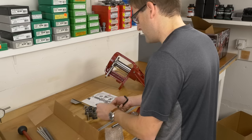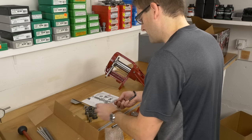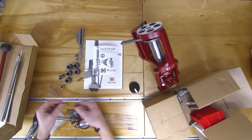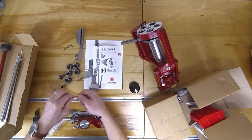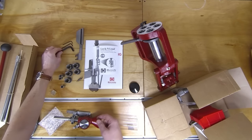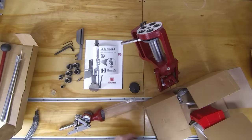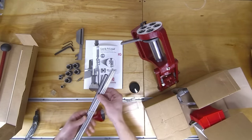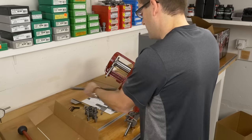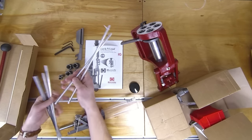Okay, some powder measure parts. Just a few things here. These are the different internal funnels inside the powder measure. We've got some Allen keys. These are the tools that we're gonna use to change primer parts, to change shell plates, that sort of thing. Okay, so I don't think I'm missing anything there. We've got various priming tubes. We've got the explosion shield, which hopefully you'll never need. We've got a large pickup tube and a small pickup tube.